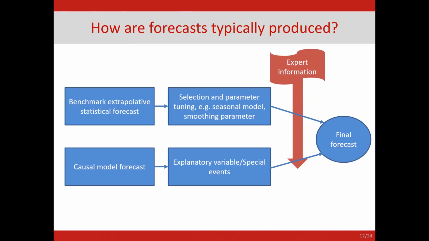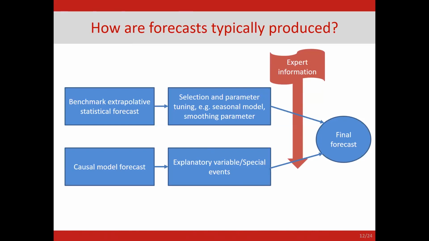You have the dynamics of the time series on one hand, and you have all the mechanistic approach of causal modeling coming into place as well. Something that seems to be, for instance, one direction that promotional models for retailing seem to be taking. And of course, on top of it, as we said already, it's the question of superimposing the expert information in the most reliable way. I'm using the word reliable here in the sense that we want to make sure that, on one hand, we can evaluate what is the added value we have from this expert information, and on the other hand, to sort of aid the process.